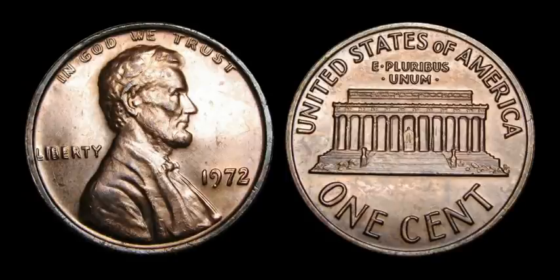Up next is probably one of the big dogs of the doubled die world of Lincoln Memorial cents. This is the 1972 DDO, number 1. All right, so this is the big, very bad, and very explosive double die that you look for. I can't believe the volume of these coins that are being found even to this day. But you also have to know that there are a number of other doubled die types for 1972, and they are all, for the most part, on the Philadelphia. There's a couple minor ones on the Denver. Actually, there's a really good one on the Denver struck coins, but on the Philadelphia, the first 10 DDOs are amazing. I believe they're all Cherry Picker's Guide varieties.